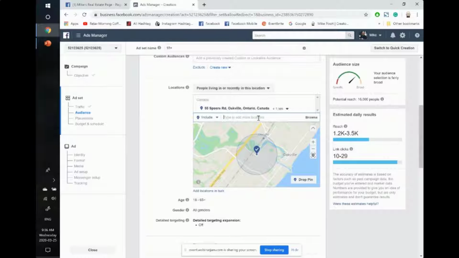Okay, then from here, you need to put a little bit of thought into this. It's a bit of a hard question, but who's actually going to buy this property? Again, those two condo towers, if you're familiar with Oakville. If not, that's okay too. They're two condo towers, corner of Spears and Kerr Street. There's the Shoppers and a Food Basics across the street. So who's actually going to buy that condo, right?